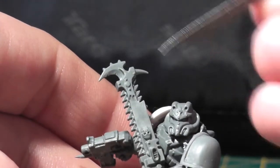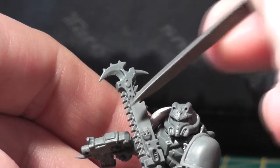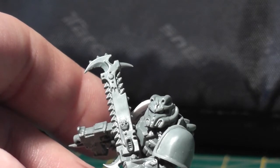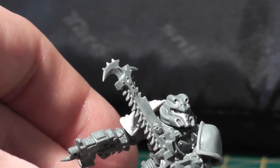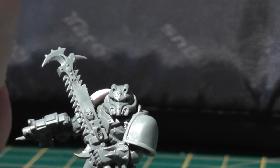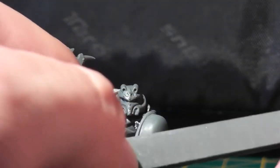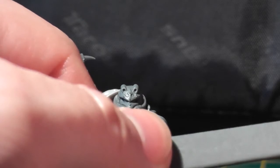Oh yeah, the other thing, of course, is I thought I'd take away the, what's the name, the more chaos icons. So the arrows, I've filed and mostly sanded them away. I've been using these, the ones you got from Games Workshop, which I got a while ago, mainly just so I could get free shipping, so a few quid then. So I'm trying to get hold of another load of sandpaper if I can, or emery paper.